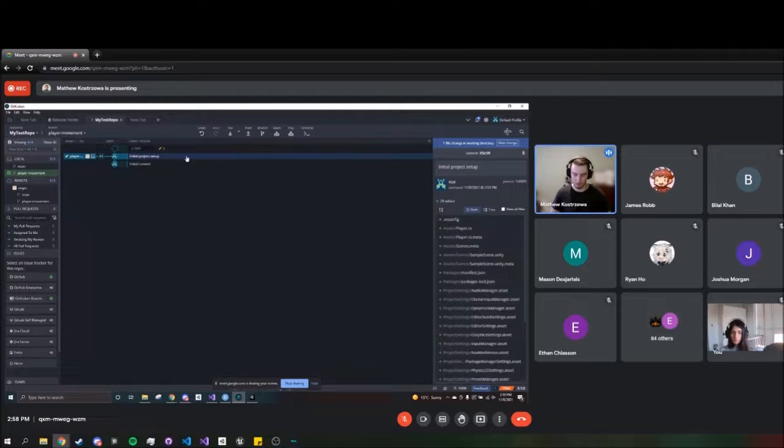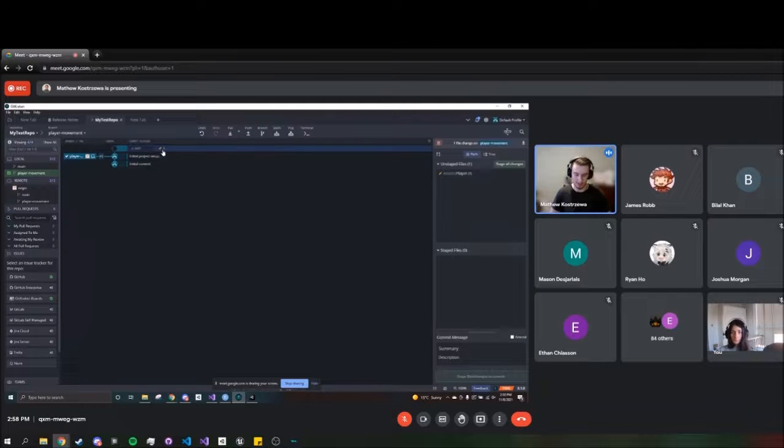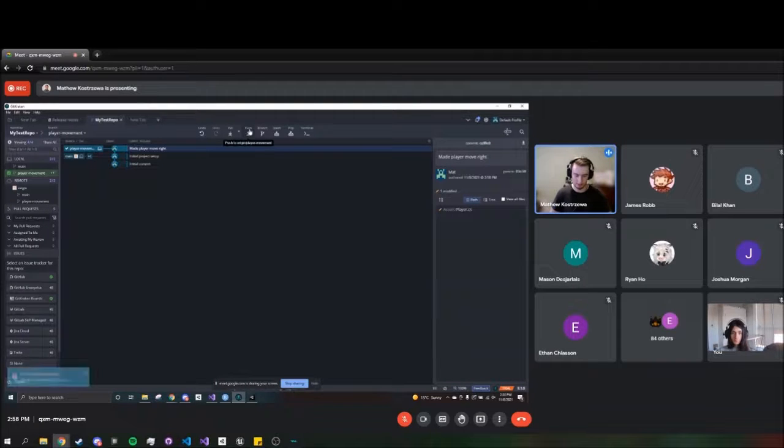And now, before it was just showing me this, which is my last commit. But if you see at the top here, it has this work in progress, and it has the yellow icon here, which means that I made a change to an existing file. You'll see that I have unstaged changes. So I can, again, stage, and then add a commit message, made player move right, commit the change, and now I can push it.